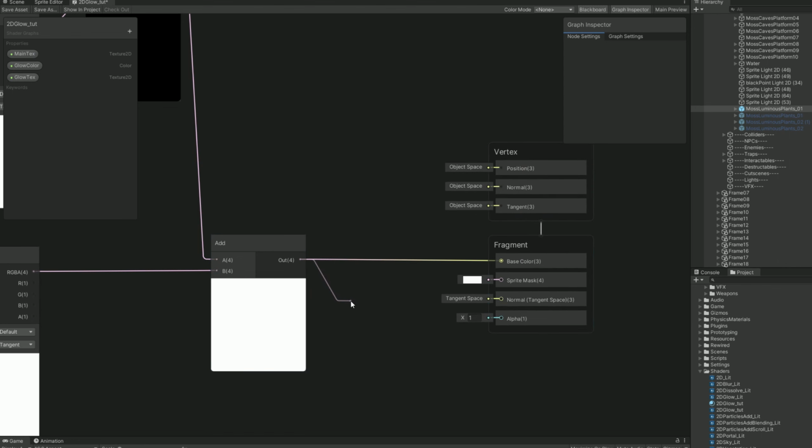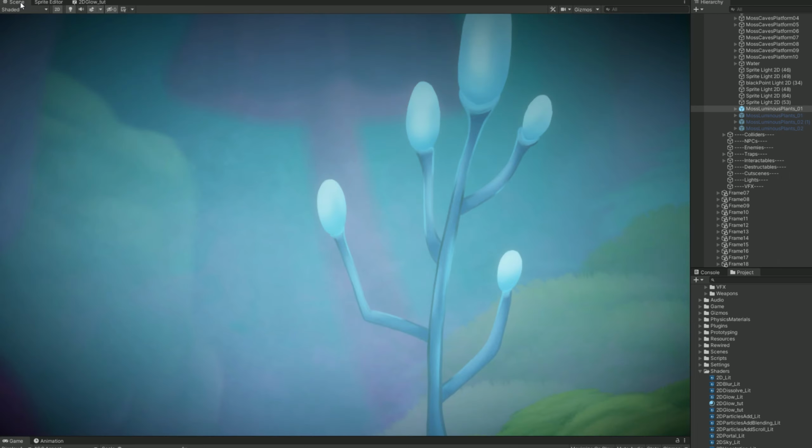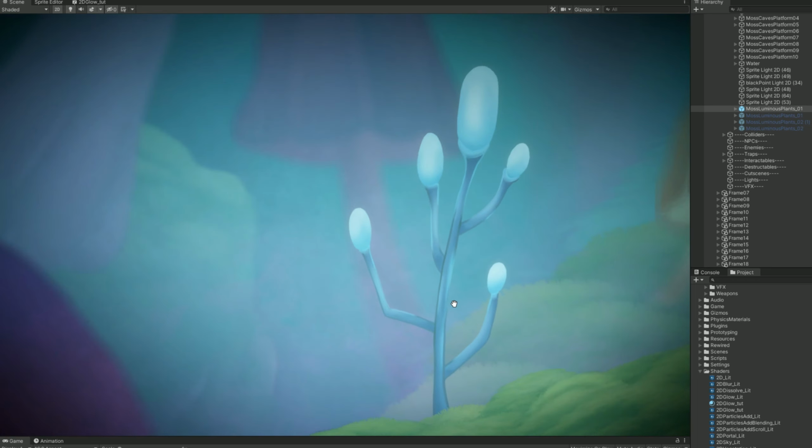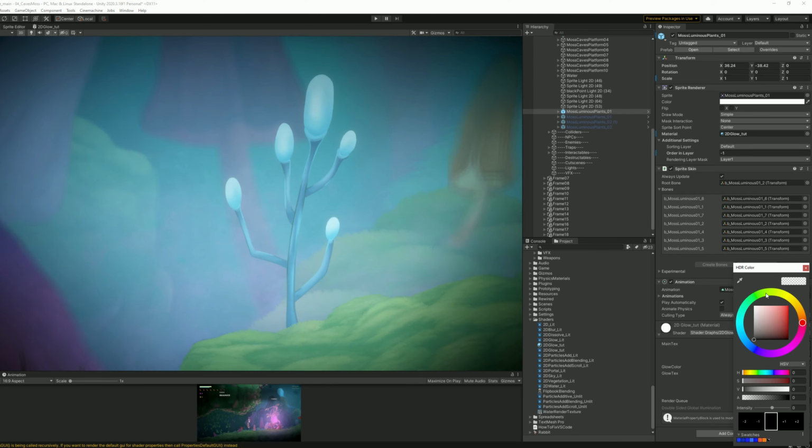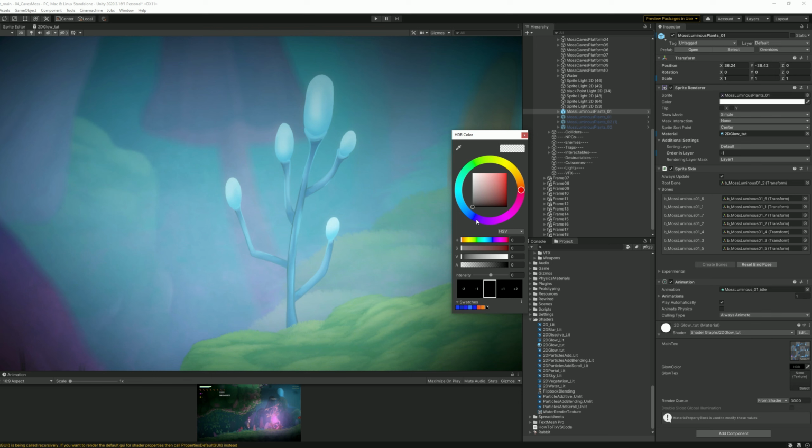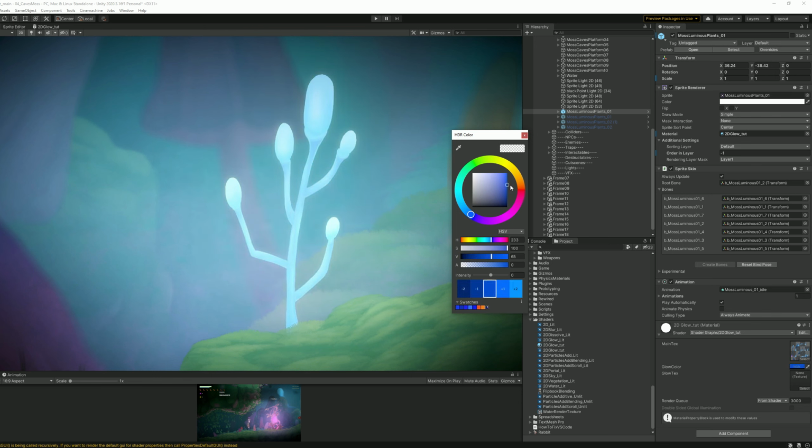So let's go back to our shader, and it's actually very simple. In the last node, we can split it and access the A channel, which is the alpha channel, and connect it to the alpha input of the fragment function. Save this, and that's it. We have transparency in our sprite. And if you want a simple glow to the entire image, that's it, you have done it. You simply need to select a color, increase the intensity, probably add a global volume, and that's it.